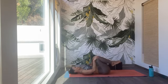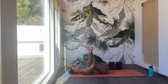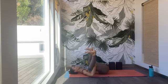Good, and then come into a happy baby pose. Maybe just come into an easy happy baby. The soles of the feet facing up towards the ceiling. You grab behind the knees and pull the knees down into the armpits. Tuck the chin to the chest, lengthening through the whole spine, including your neck.